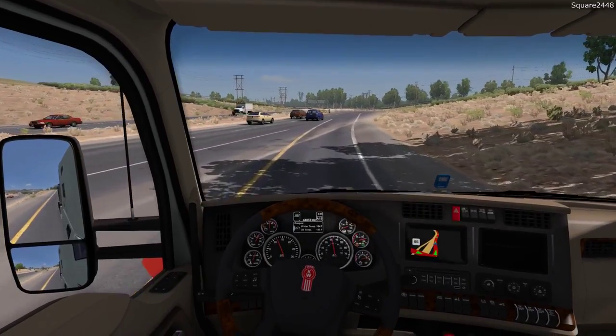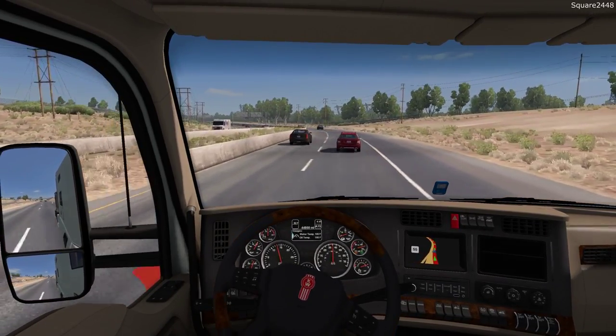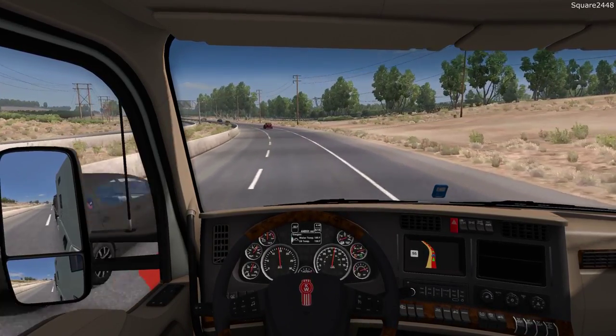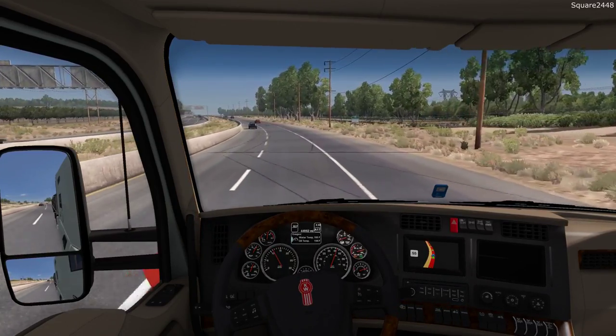Getting on the highway here isn't that bad. There's quite a bit of traffic coming up — and that car went. We actually got on very nicely. You always want to give yourself enough time, but with semi trucks you can't really stop because they take a very long time to get going.